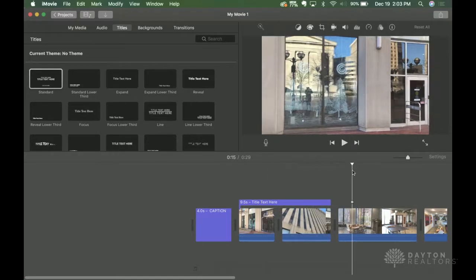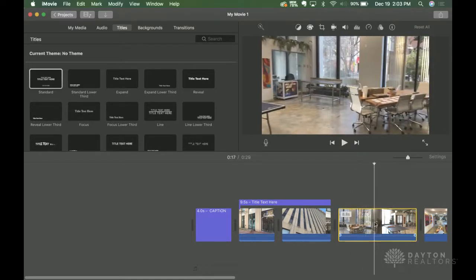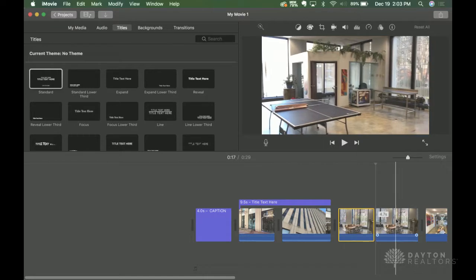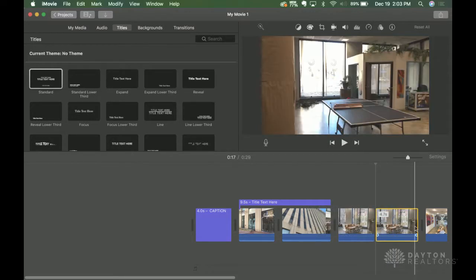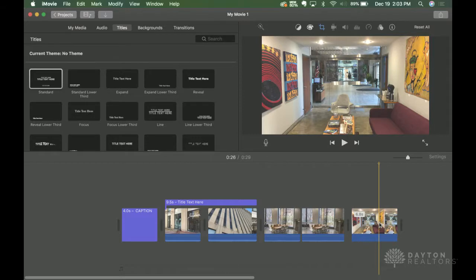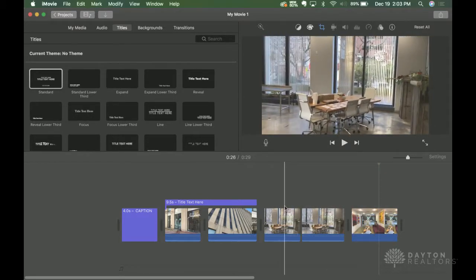Let's say you have a clip where you want it to play this part, and then play this other part after a caption. You can right click and split it, and it'll make it into two separate clips. You could click that again, and then maybe you want a freeze frame on this particular spot. So you go here to where you want to click, and oh, it probably won't let me do it on the photo.